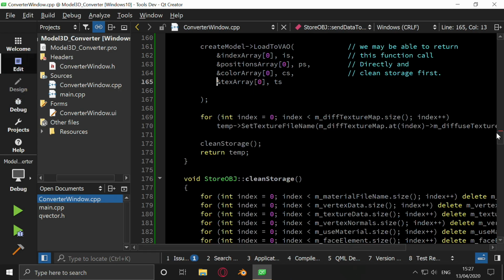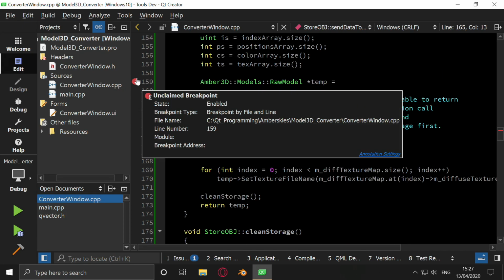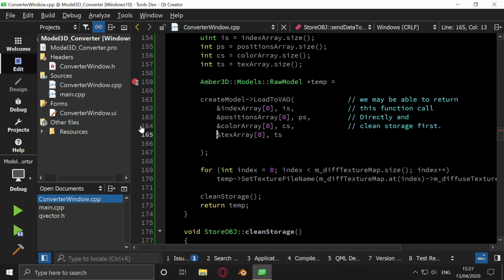Go away. Just for a minute, just go away. Yeah, that's the error, and it didn't stop. Interesting. Oh yes, it did. It stopped on the line that had the error. Take that away. So yeah, I think I knew where the error was. I accidentally put the halt line on text array.